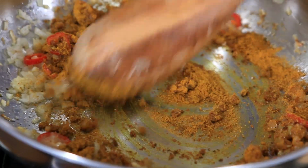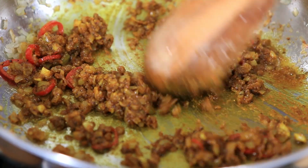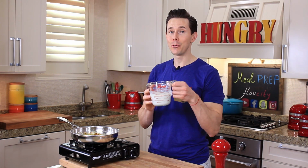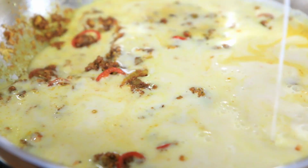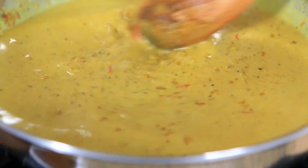Now, in my weeks of exhaustive research for this curry sauce, I found that blooming the spices, or actually cooking them in the hot fat with the veggies, releases so much flavor. It actually blooms the essential oils in the spices. If you guys didn't know, we are huge coconut fanatics in this house. So after a couple minutes of cooking the curry powder, I'm gonna add 1 can of light coconut milk. And you can see right away it gets infused with that beautiful yellow turmeric color. And make sure you guys use light coconut milk. It has much lighter consistency than regular.